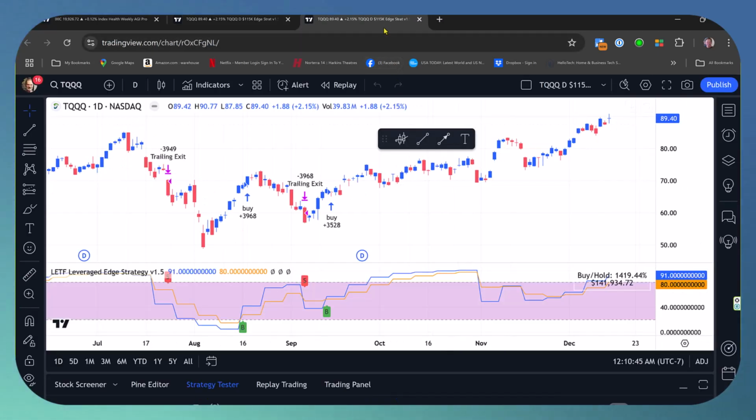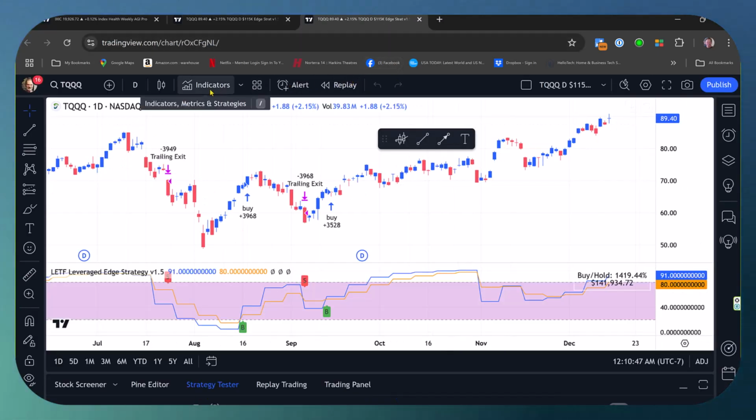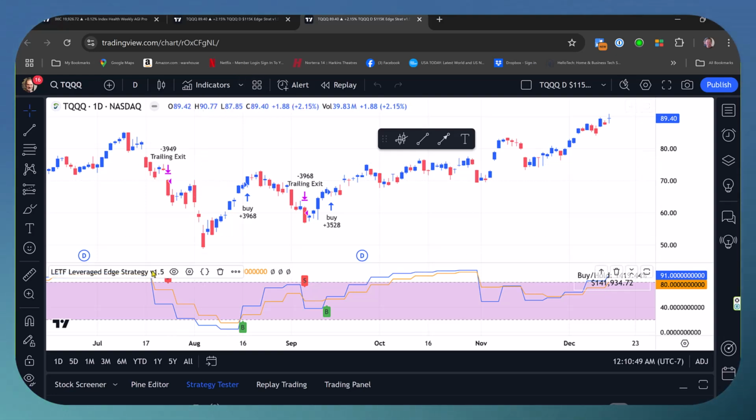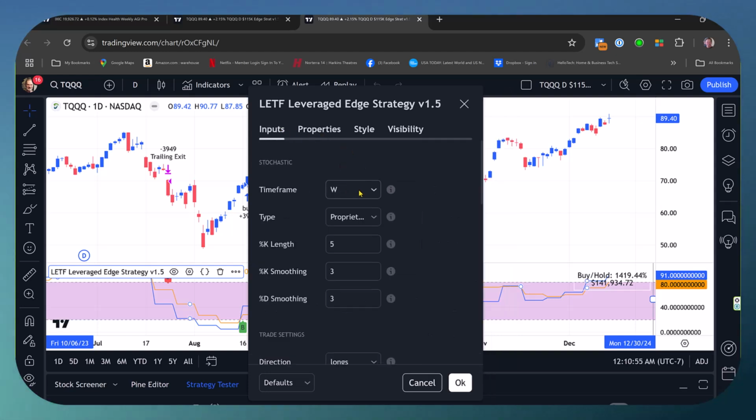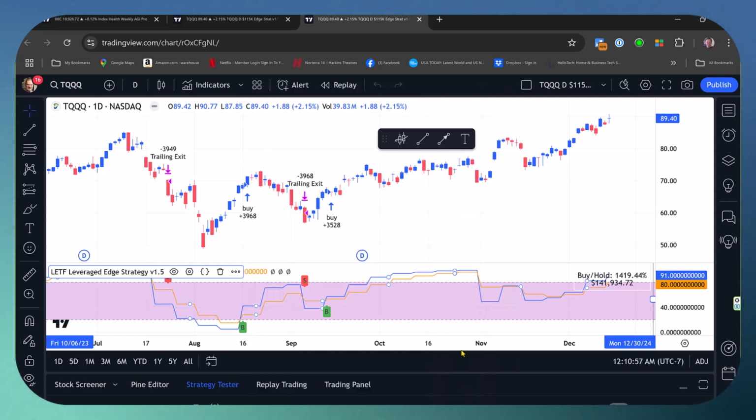Now we have a copy, and what we'll do is we will change this, make sure it's set for weekly. That's set for weekly, okay, and we'll go in to fill in the settings for that in a minute.